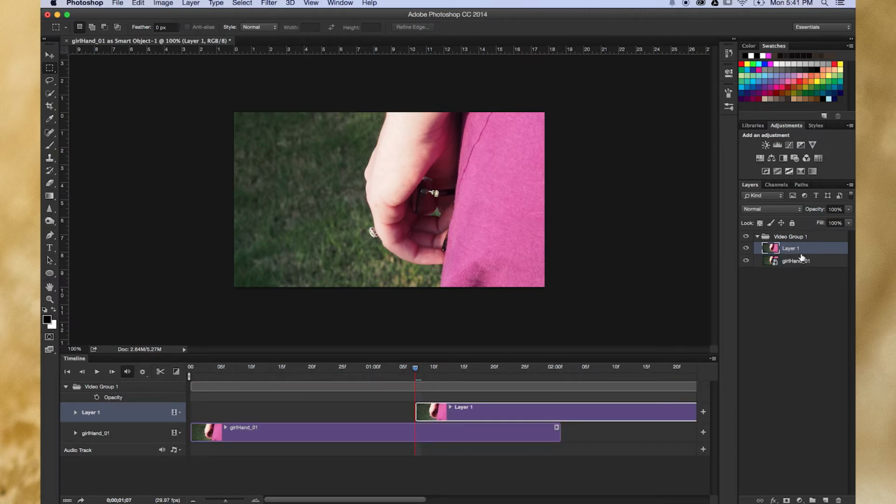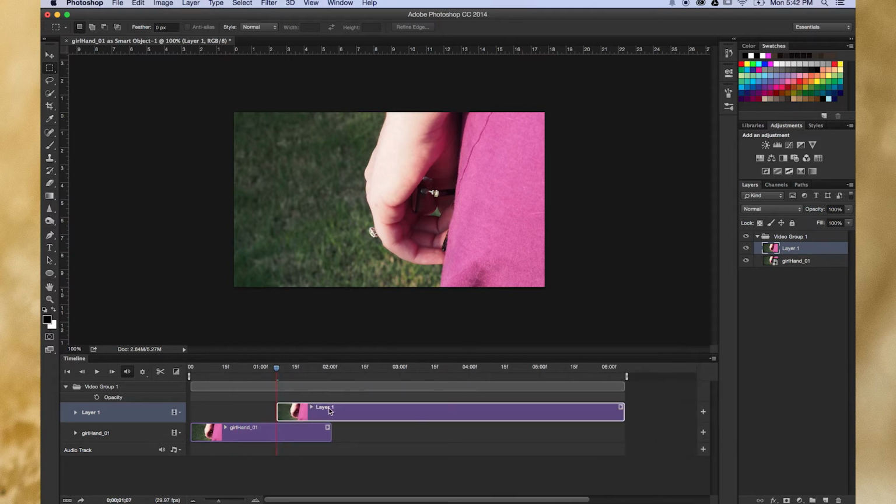When you do that, it creates a duplicate layer of the still frame you're at. So now you'll notice I have this new layer 1. And in CC, it's nice enough to go ahead and just group this into real layers, and it puts it on top, which is where we want it.